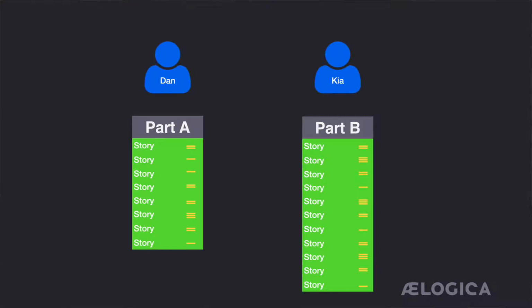Naturally, Kia takes Part B because that's her area. Heading into the last 2 weeks of the cycle, Kia and Dan have each delivered 14 points. Dan has some time, but he is going to be slow to develop in Part B, perhaps very slow. Skill level aside, if each developer were equally capable to develop in either part, Dan could very efficiently pitch in to deliver the Part B items. This is one reason why full-stack developers are more valuable. They are more flexible. One person can stand in for another more easily.